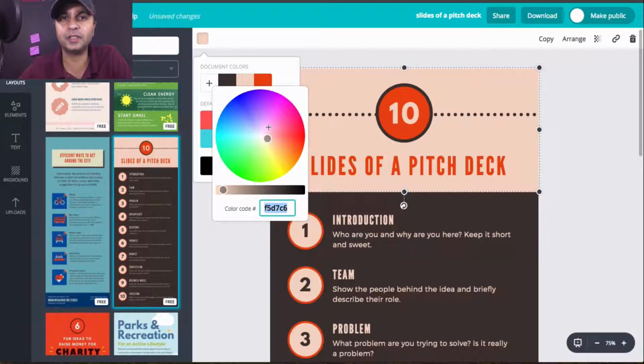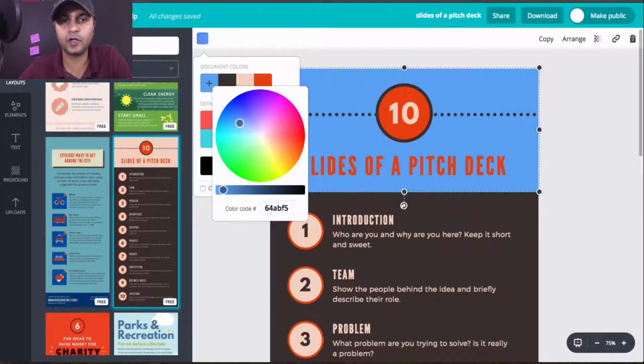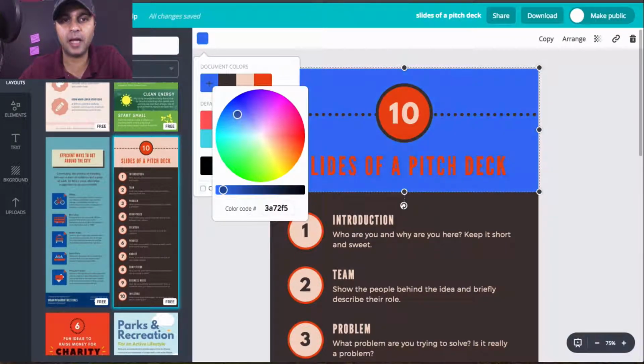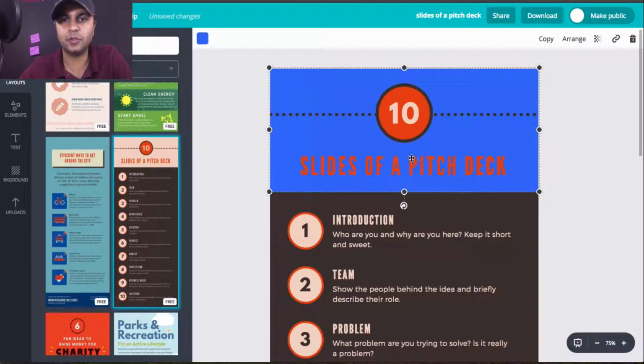It was in the WordPress video. So you can do that. You can just kind of move around your mouse on this color palette and see what you like. I'm liking the blues here. So I like this blue, but then the orange doesn't look too good, so I'm going to change that.